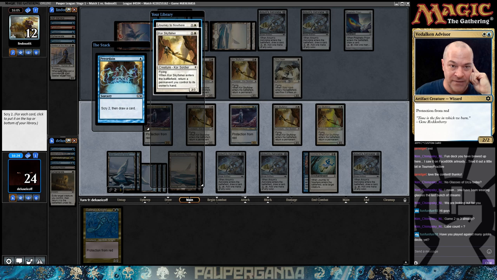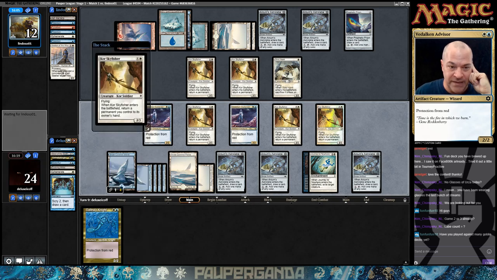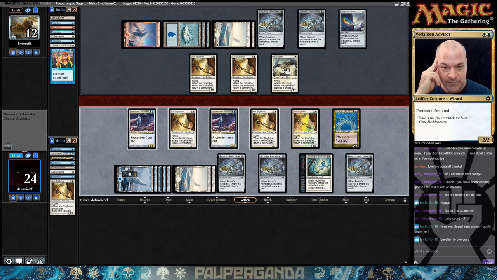Boy, it's just Journey for days, isn't it? I'm going to throw them both on the top. I'm just kind of trying to draw that counter out. Come on, counterspell. There she blows. All right. Well, I'm just going to throw that out there. Be done with it.